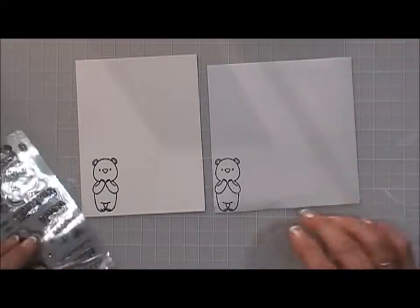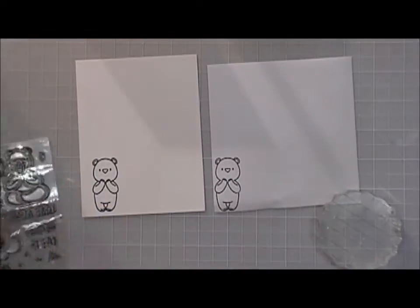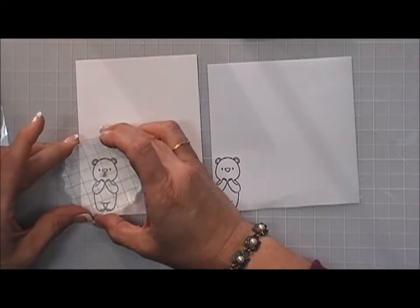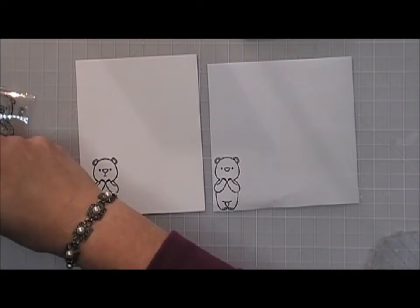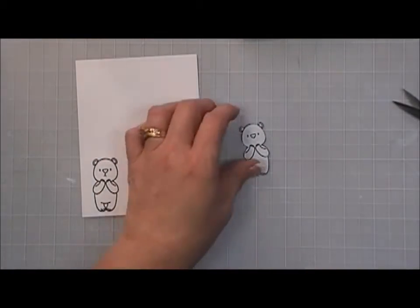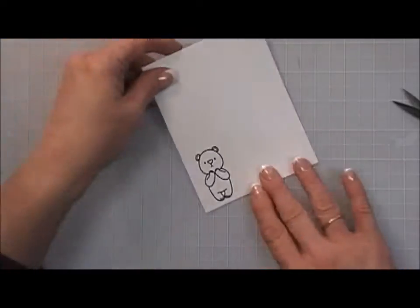And so once we have that done, I think I'm going to grab the little sad face. I'm going to make a thinking of you card, and so a sad face I thought would be appropriate. I'm just going to stamp that right below the little teddy bear's nose, and then taking my scissors, I'm going to just cut out my masking paper. Okay, now I'm going to color in this cute little guy with my alcohol markers. So I'm going to zoom in.